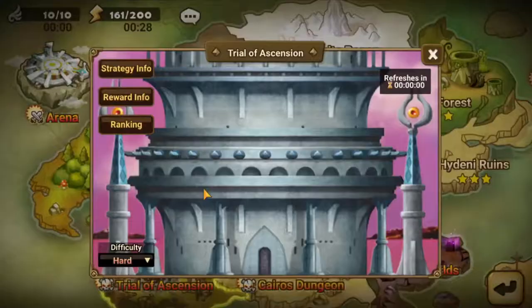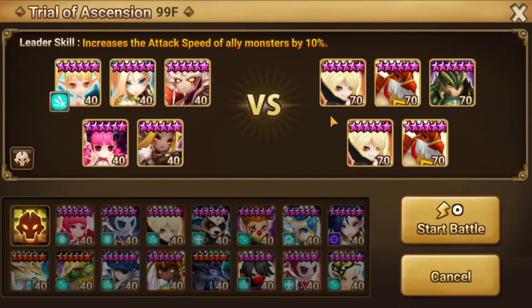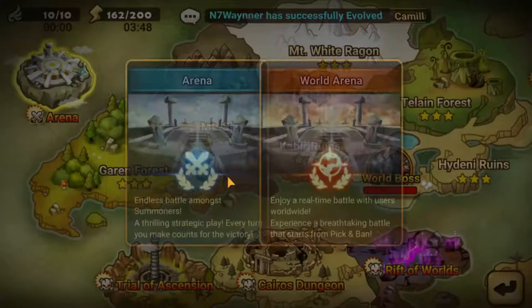I'm not going to run a TOA team. I'm just going to show you a very free to play team to use with Fran. Is this free to play? Yes. But you can replace the Druid with a Beretta and what's meta right now, which is water homunculus. All right, so let's go to the arena battle.